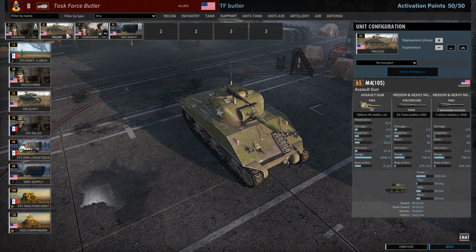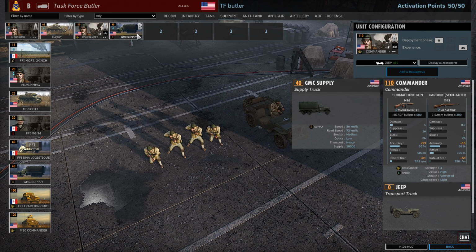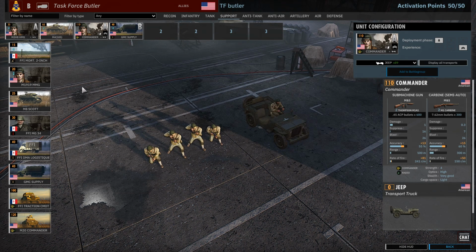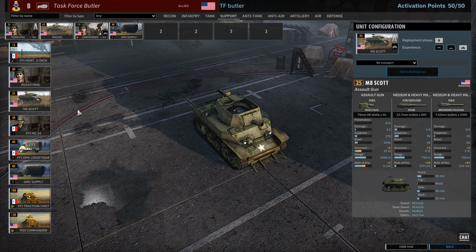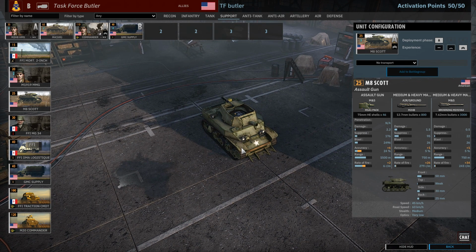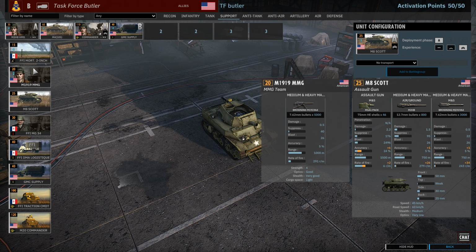with only 1 card. And I bought 1 commander, and then I bought 1 supply truck. We have this M8 Scott, but what I don't like about it is actually the range. It is pretty weak, and if you are gonna use it, then you will have to use it from very close range, and you have to be very careful when using these ones. So that's why I don't use it.